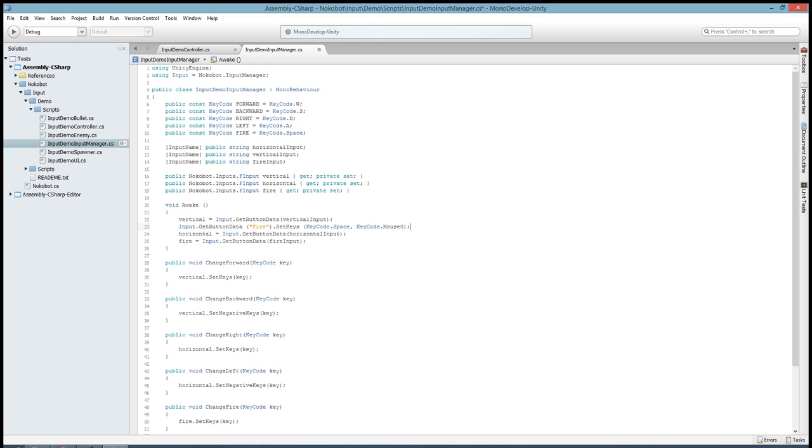And yeah, that's basically it, and it works the same. If you look at the controller, I'm using get button down like I would with the Unity system, or get axis like I would with the Unity system. It's very, very easy to use, but it adds lots of functionality that is very useful, I think, for modern games. You rarely find a game where players don't have the option to set up their keys for their own playstyle.